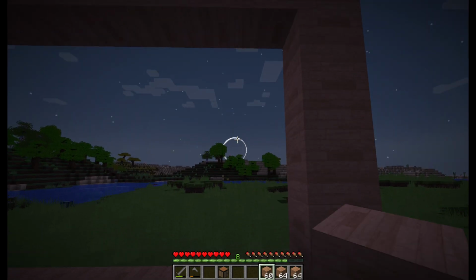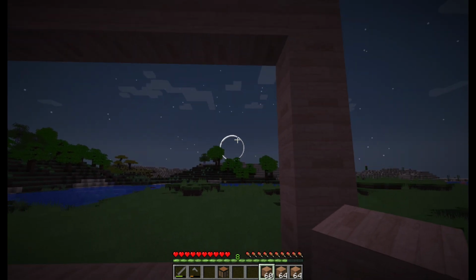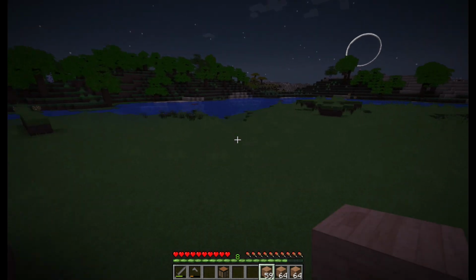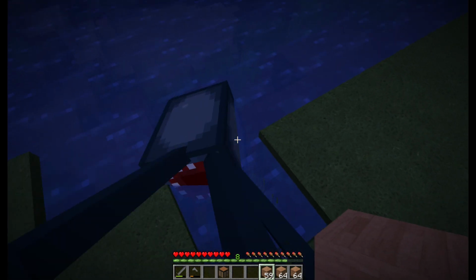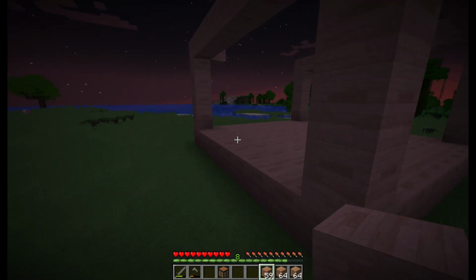Ooh, I don't like that. Is it supposed to look like that, or is that because I don't have Optifine? That's weirding me out a lot. Oh, is that squid okay? Hey, buddy. Let's get you back in the water. There you go. I like the bubble effects on this texture pack as well.